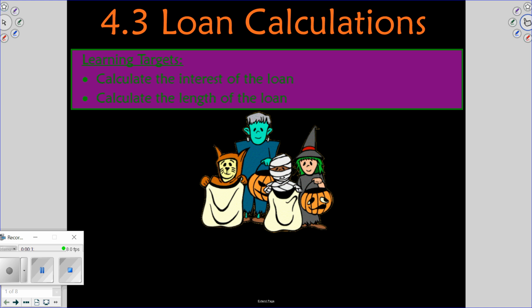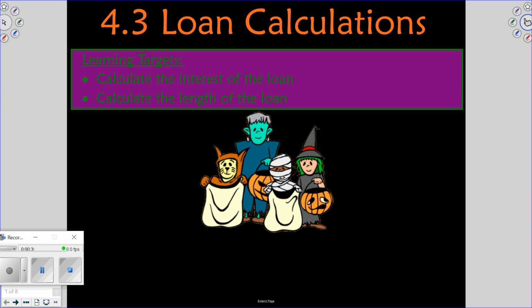So for today, section 4.3 is on loan calculations. We already have two ways to find our monthly payments, right? How do we find monthly payments? The chart or the equation? Good. How do you know whether to use the equation versus looking at the table? When it's not on the table. Good. If you can use the table, though, use it because it's a lot faster. But if you can't use the table, then go to the formula.